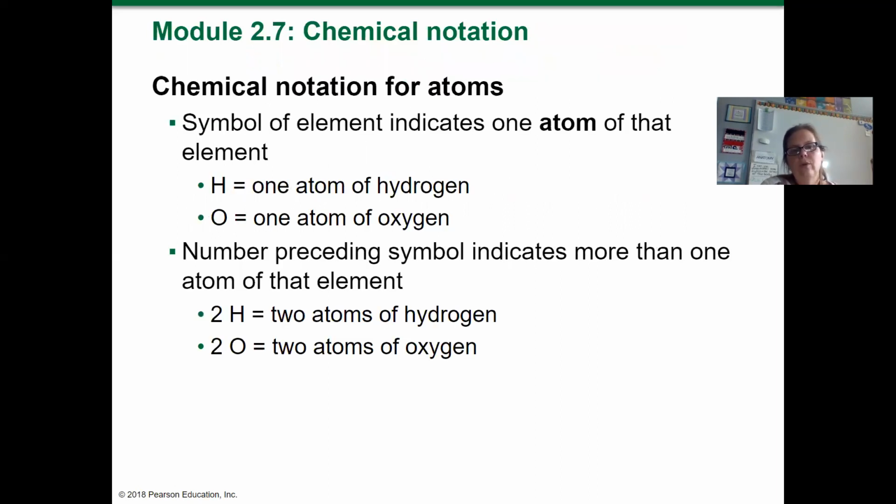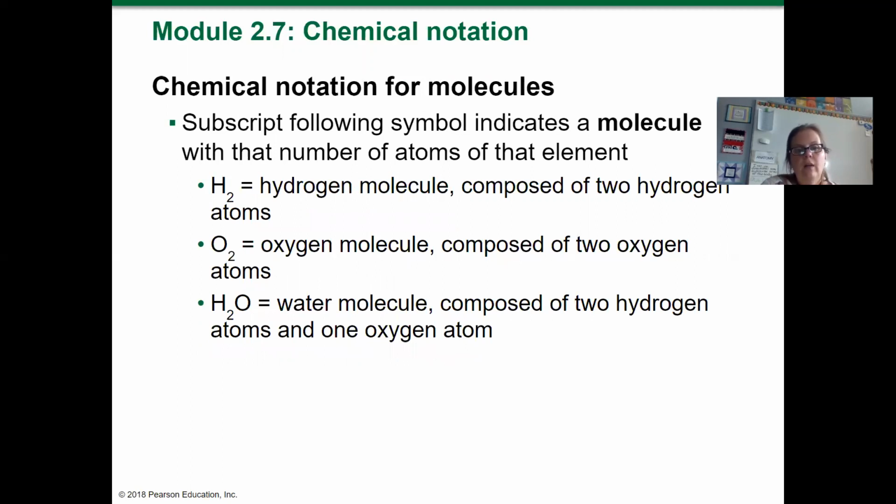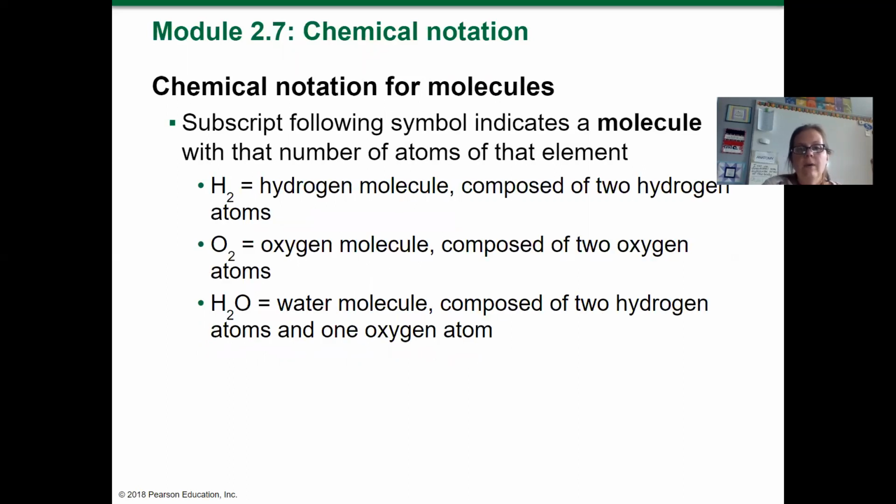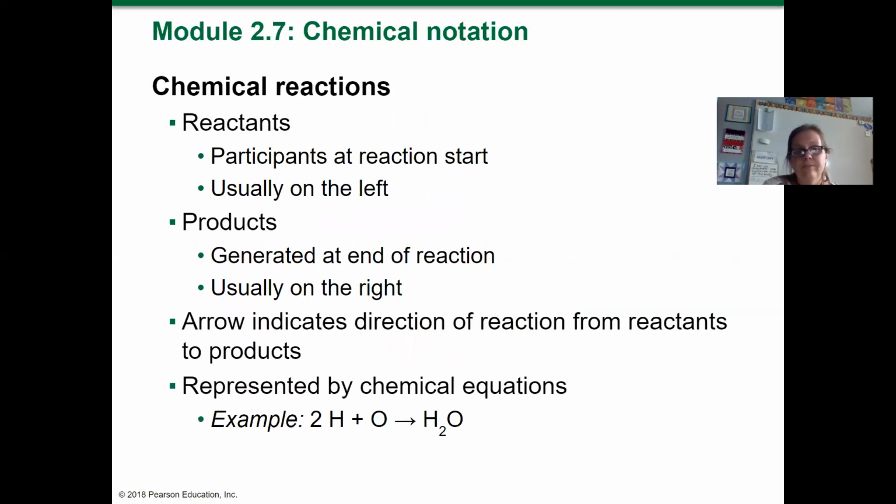For example, H2O, 2 atoms of hydrogen and 1 of oxygen. H2O2 is hydrogen peroxide, so that's 2 atoms of hydrogen and 2 atoms of oxygen. And here's some subscripts, and this was talking about coefficients, and this is talking about subscripts about a molecule, but it indicates how many molecules. We don't get into moles in anatomy. Arrow indicates the yields, so that's the direction of going from reactants to products.